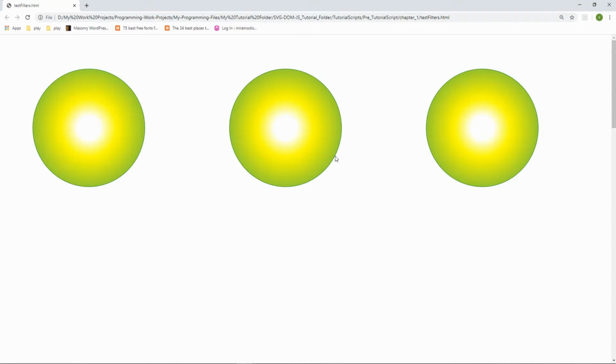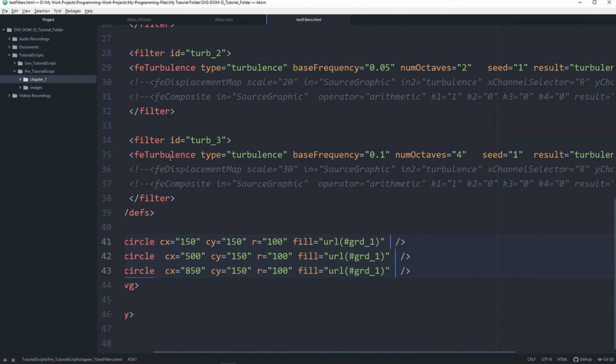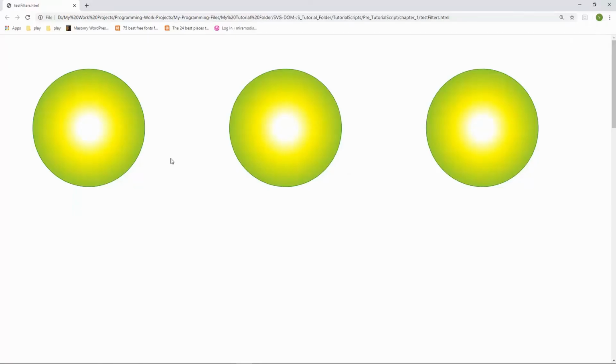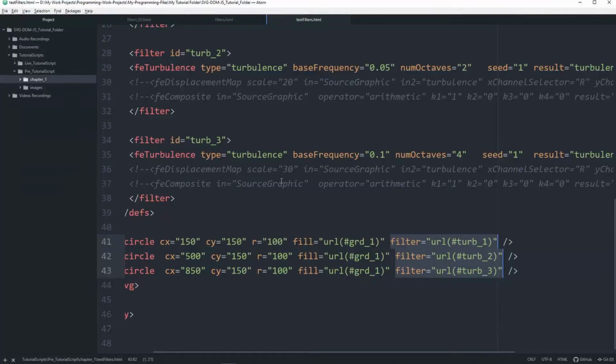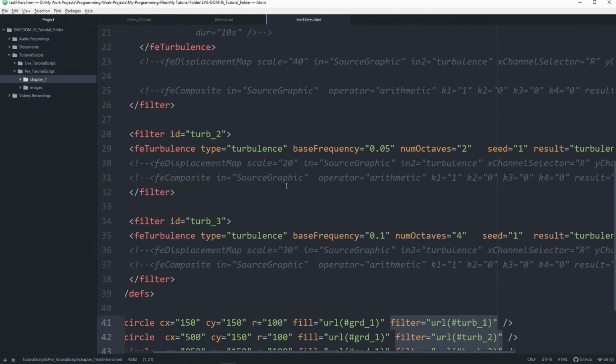Okay, so this is originally what the shapes look like. But with the filter as it is, that is the turbulence filter, this is the kind of look that you get. Now, I don't know if you would want to use your filter just for this, but hey, who knows, maybe if you're creating germs or something like that, you could probably put this to use.